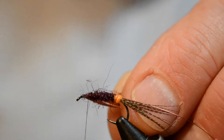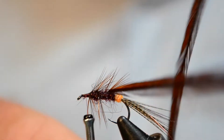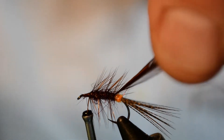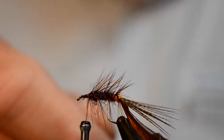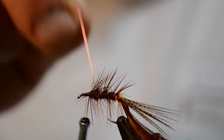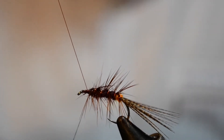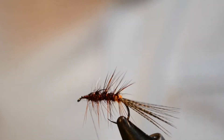Then we're going to tie this in. I've got the natural camber so that it's facing backwards, because we want this to rake backwards when we tie it in. Get that there and then coming down around the hook with the camber facing towards the back, and we put in here about four turns. Lock that in with your copper wire and then come backwards through that hackle four or five turns, then you can break that off. Lock in your copper — that copper will just break off there. So that's the first bit of this done.